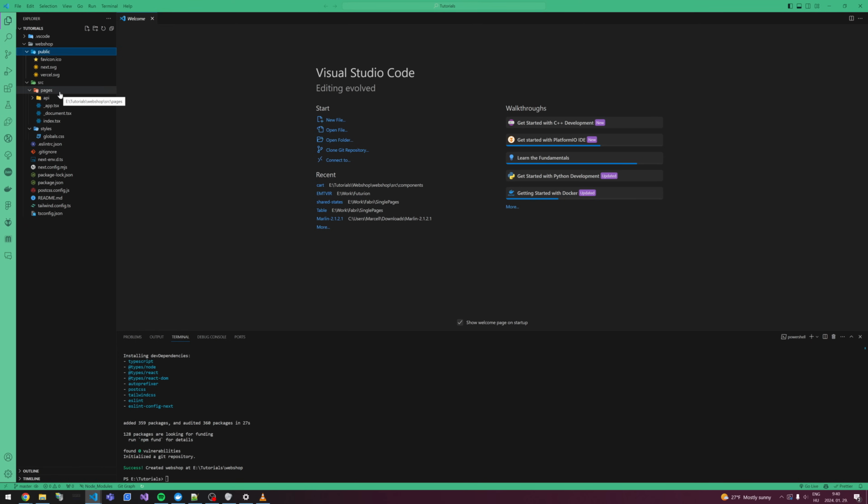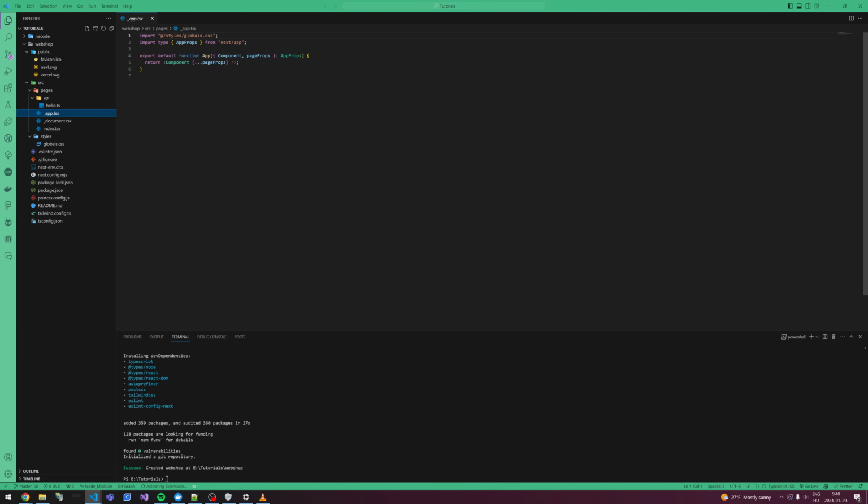Pages is the subpages of your whole application, but we will talk about it later. API is a special subfolder. It's the backend of the application, and app is basically the main of the application.